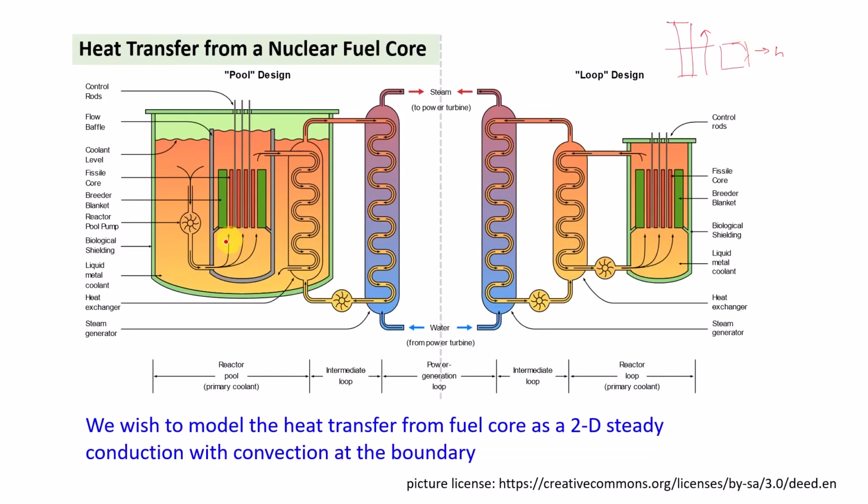And just like any thermal power plant, this plant also operates primarily at steady state. So it's an alright assumption to assume steady state. The control rods actually make sure that the plant will operate at steady state, but let us not go deep into it. So essentially the problem comes down to two-dimensional steady state heat conduction where convection is happening at the boundary. So let us see how we can model that.